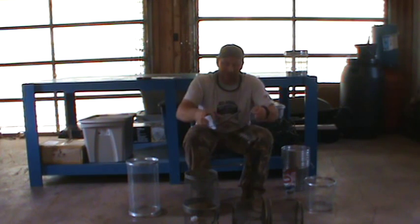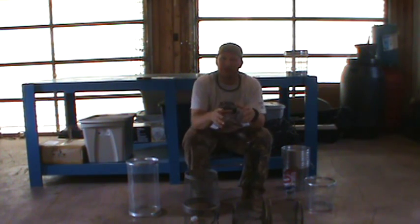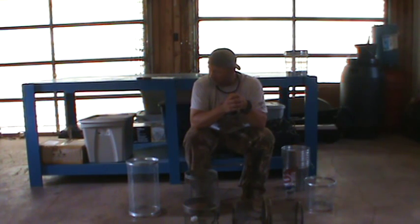Anyways, if you watched my Rusty G's minnow trap video earlier this year, I threw a couple dead minnows in there, ripped them up, came back 2 days later, pulled the trap, and it had a lot of them in there, and then I dumped them out right on a great big rock right next to the river. You can watch them going. So if you haven't seen that video, go back and check that out.